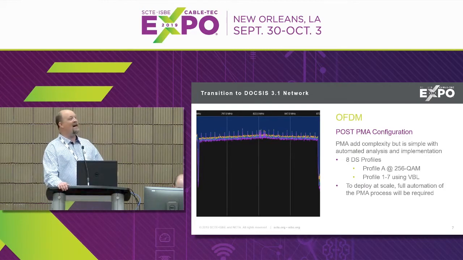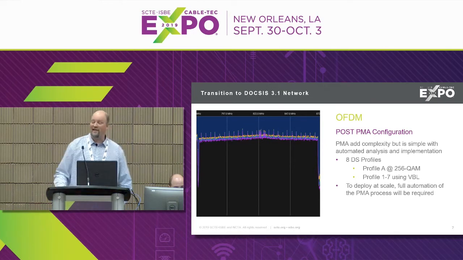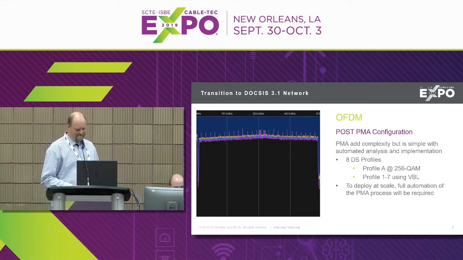So if you look at OFDM after this analytics and you put it into your network, you're going to have 8 downstream profiles. And 7 of them we're probably using variable bit loading. If you're going to do it full scale, I highly suggest you be fully automated and fully implement that change into the network. So you're going to automatically go in and change that config every time you potentially do analysis on the plant. It's going to be a lot of work, but I think if we build our automated systems for that, it's going to be a huge benefit to your capacity.